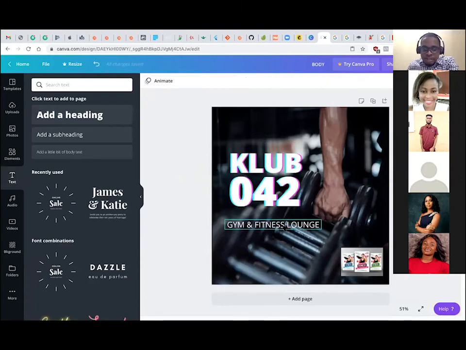Now I have both of them on the same line. My gym and fitness lounge, I might want to reduce the text and get it to fit here. Line it left.